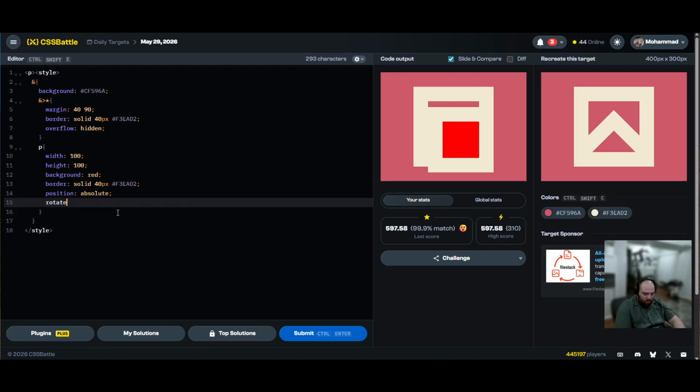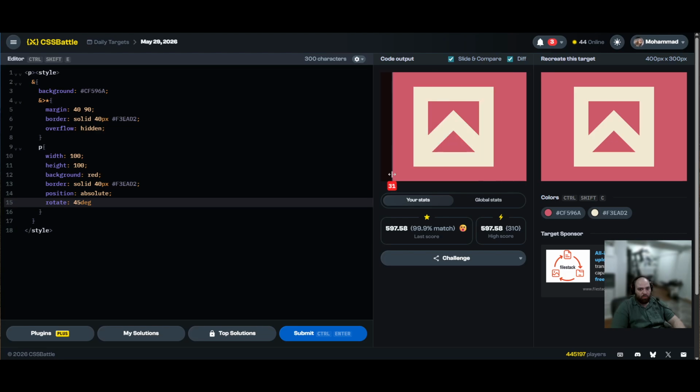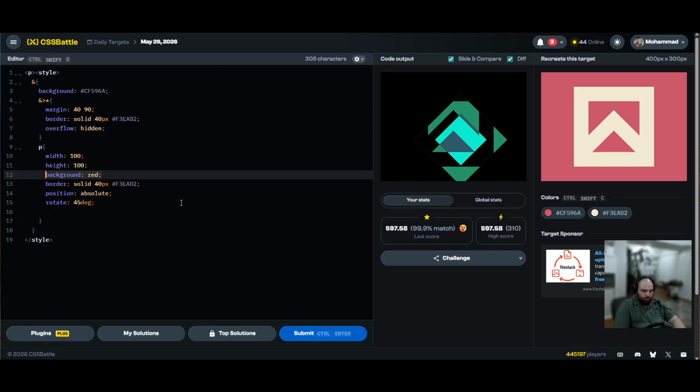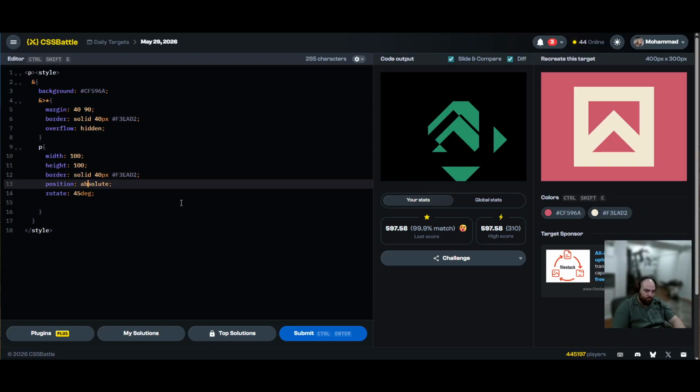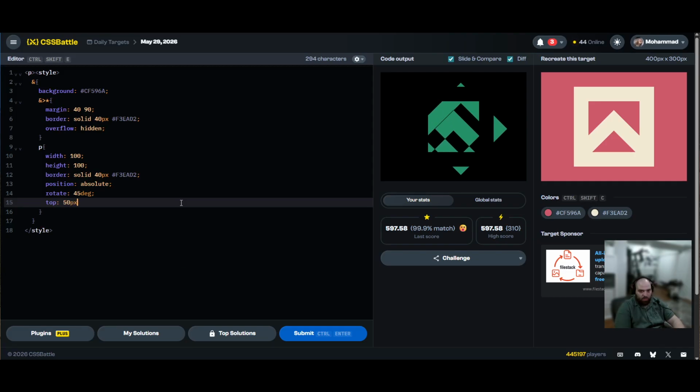Rotate 45 degrees. And then we just need to position. Oh gosh, this is the worst part. Top 50px, 150, 140, 130, 135, 145, 135, 125.